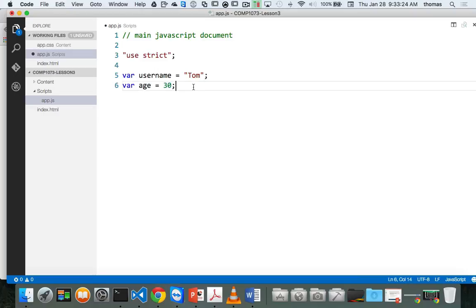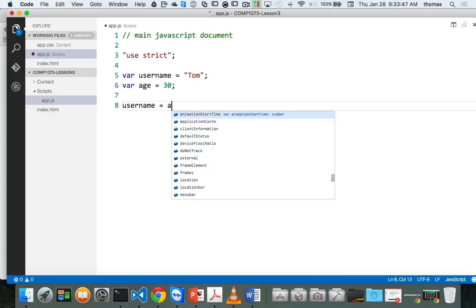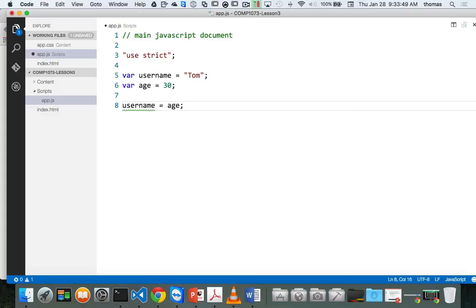Again, this is kind of programming 101. But I want to mention these things because when I talk about variable name, I'm talking about this side. When I talk about string literal or literal, I'm talking about the other side. And that usually could mean something that's written this way. But what if I do something like this down here? This is review, right? So I've got my username, and then can I make it equal to age? Well, the answer is yeah, you can. But is it right? That's the other question.